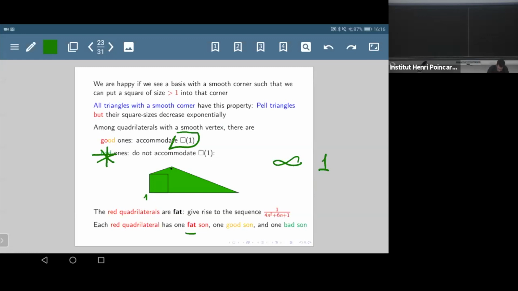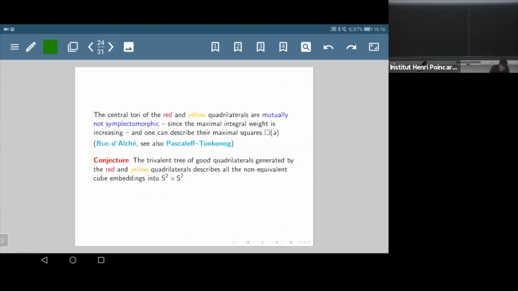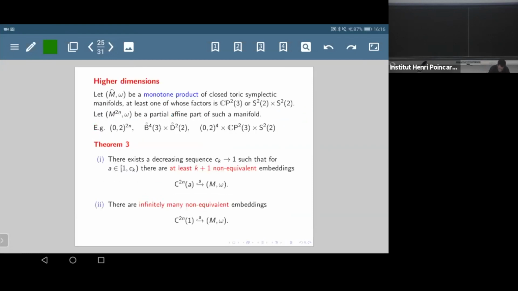And the full enumeration looks a bit difficult. But a student from Lyon, Thomas Bugdalche, did much on it. And these fourgons were also used by James Pascalev and Tom Knock to find new tori. Of course, you could try to do that also on 6-gons and 7-gons on Fano, but I don't want to do that. Okay. I maybe say briefly, I'm now a bit fast because I want to say something about the distinction proof.